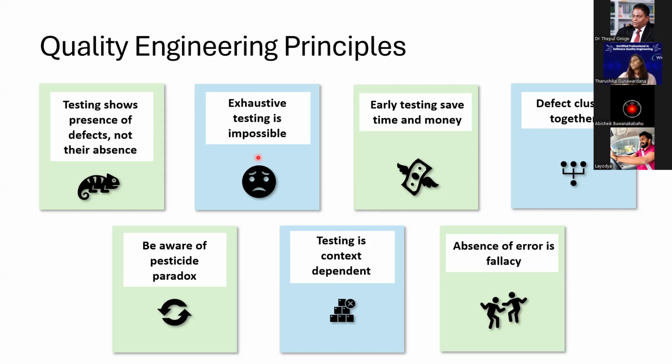Okay, and then the next principle is early testing saves time and money. If you are doing the testing early, then it will save our time as well as money, right? That means if we wait until the entire product is developed and only then do the testing, and there's a defect, a bug, then correcting it takes time and money, right?